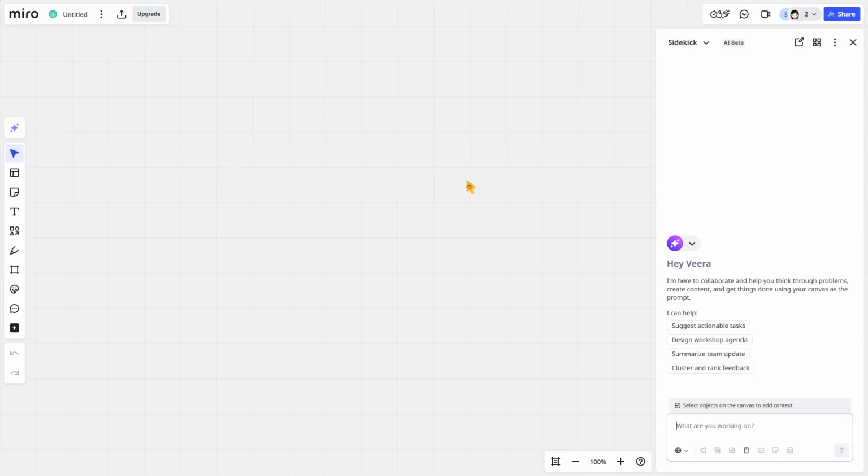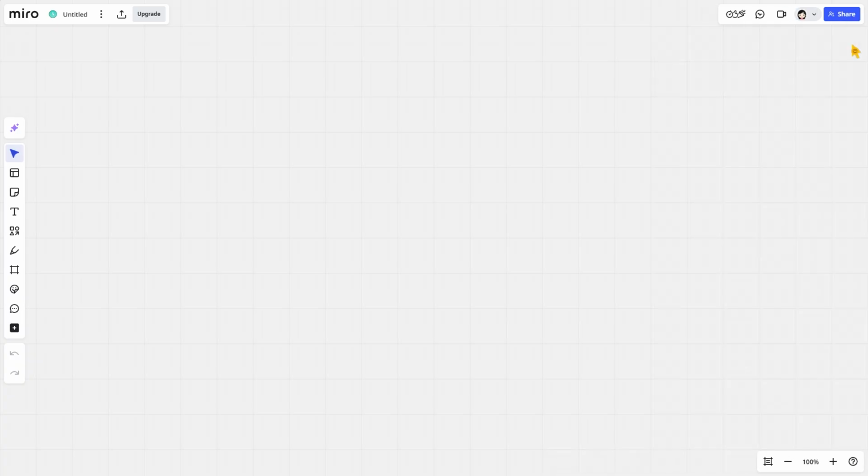Sidekicks is Miro's AI feature helper, so you can tell it what to do and it does that for you. It is AI backed and it lets you generate a lot of stuff first, and I don't want you to be too scared about it because almost all AI features are extremely user friendly no matter what software you're working with. So I'm just going to close this out now and we're going to go over here and talk about all of the different features that are present. We'll use this Sidekicks feature when we start designing our actual interface for the social media site, but until we do that, let's just talk about the main features, the heavy meat of Miro.